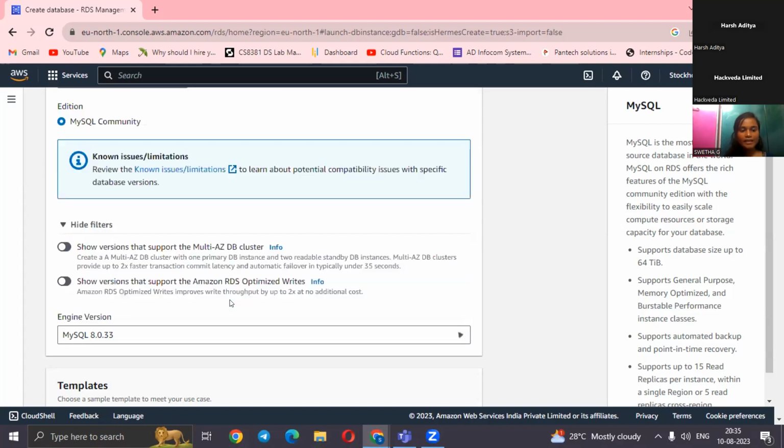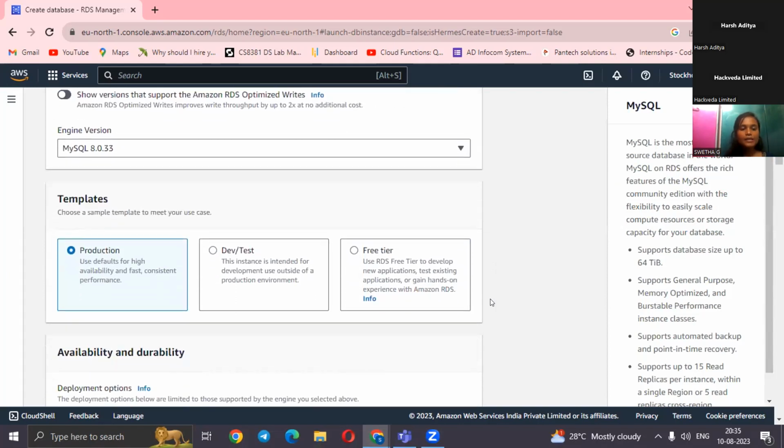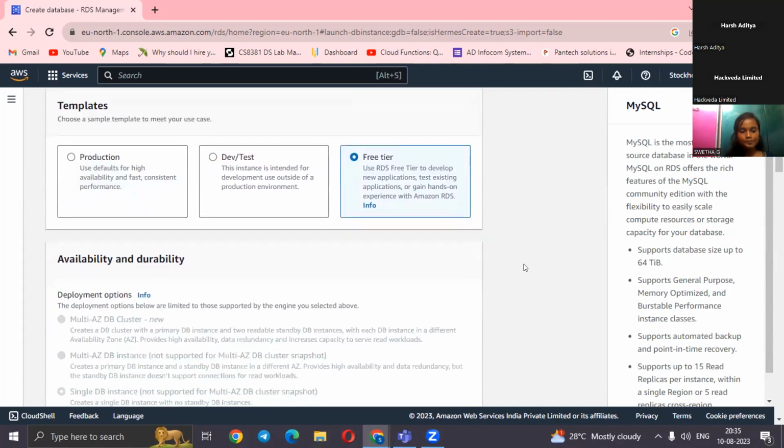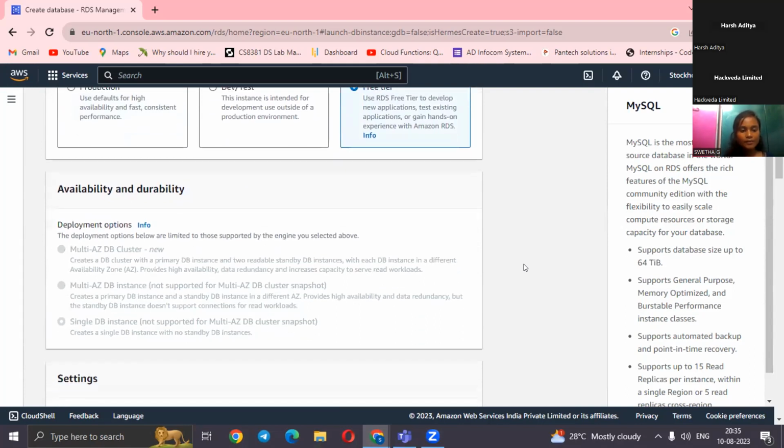Here I am selecting MySQL 8.0.33. Then the template: since I'm using a free trial account, I'm selecting the free tier template. It lets you develop new applications, test existing applications, or gain hands-on experience with Amazon RDS. Since I am using a free trial account, my availability and durability option is disabled.